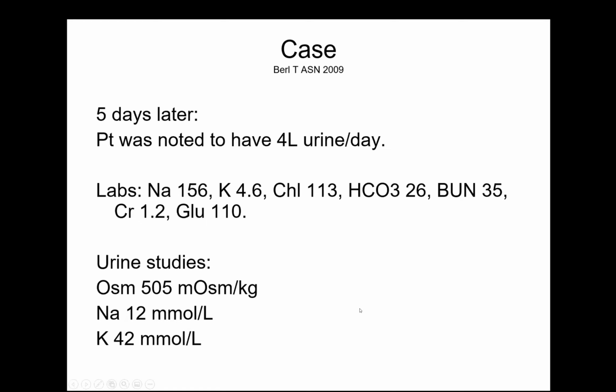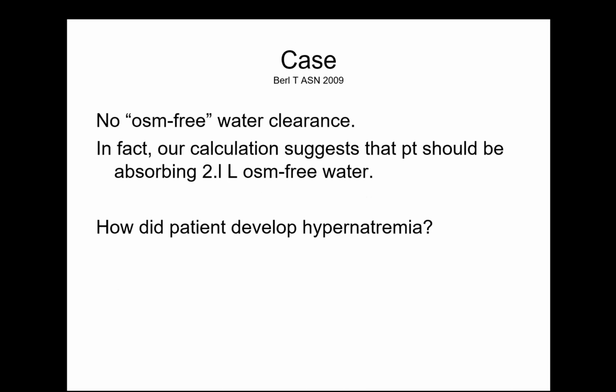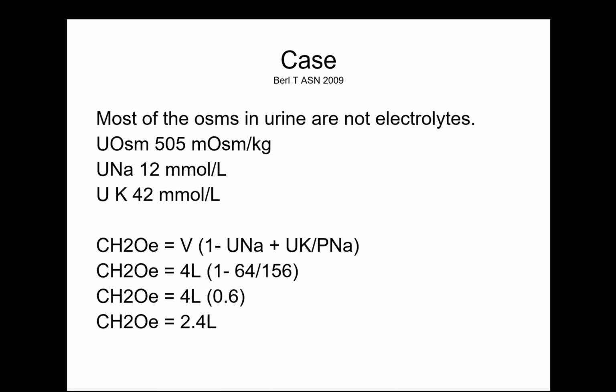So tell me your calculations. How much are you going to give her? To just compensate, it's going to be 2.4 liters to keep it at balance, which is the water. So what's her free water deficit? Okay, I have to calculate that. So let's say she's 60 kilos again.